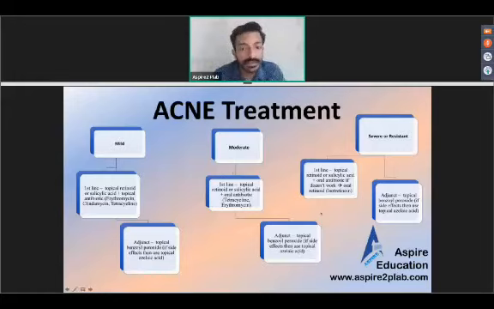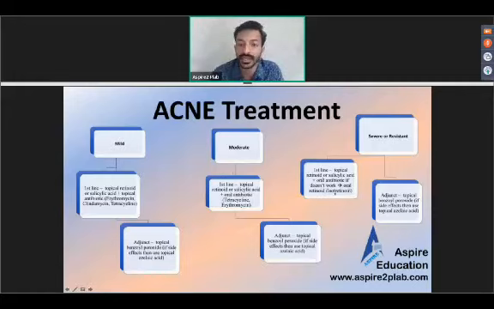Fine. Even for the severe one, first we start again with topical retinoids plus oral antibiotics. The adjunct will remain the same, topical benzoyl peroxide. If there are side effects, topical azelaic acid. It is the same, but if the patient has severe acne and this moderate treatment that we are giving is not helping, then we take a specialist review and then we prescribe oral retinoid.